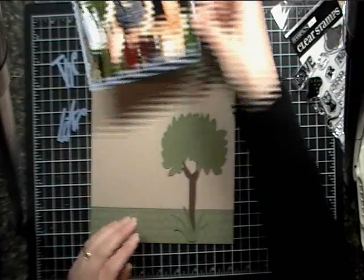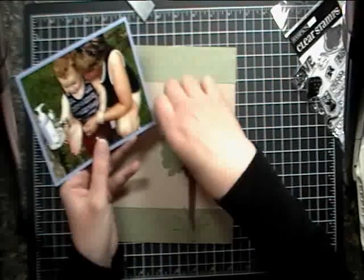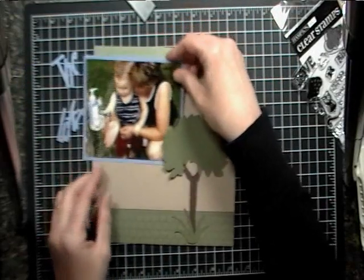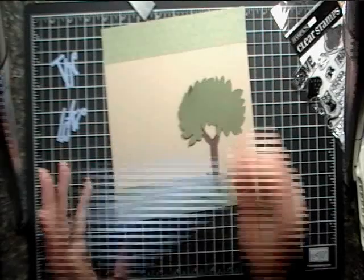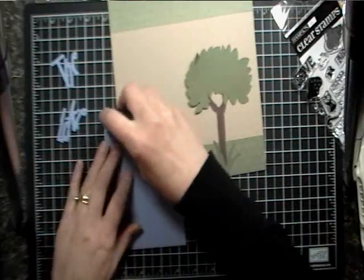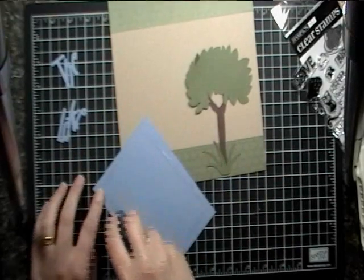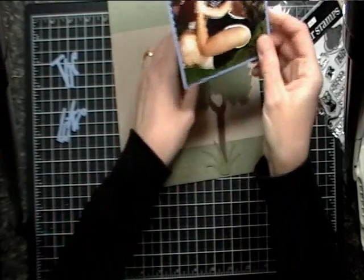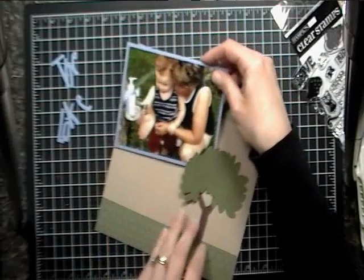Okay, and now what we're going to do is place my photo. And actually, I want my photo to be underneath the tree. Just like that. So let me put some Snail on here. Mind that noise, my husband is outside weed whacking right underneath my window here.